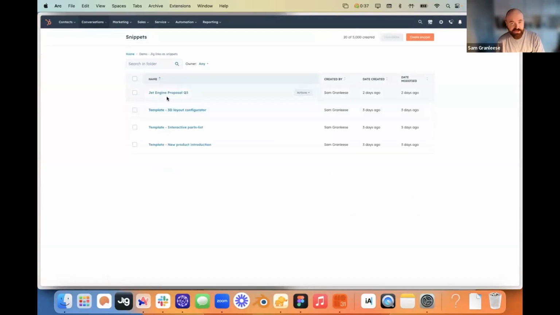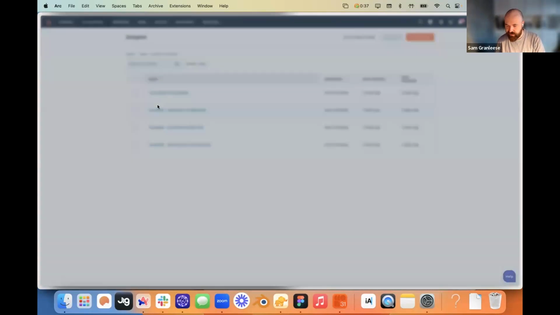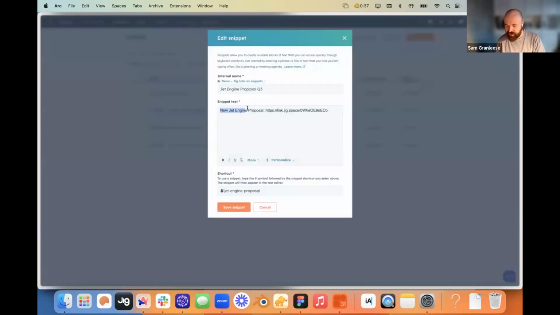The other part that's also very handy are snippets. And snippets are just smaller amounts of text that you can add to correspondence to, again, make sure the right content, the right library of collateral is going out, and making it really quick for a sales manager. So for example, I could have each of these, typically when I've set them up, just the name and a link so that they can be added into any type of email.